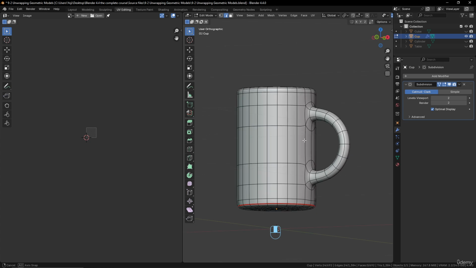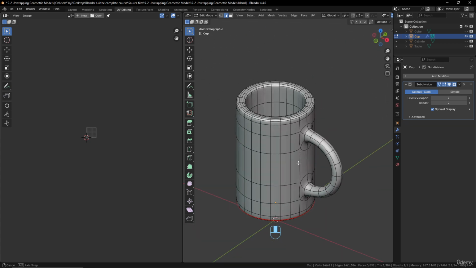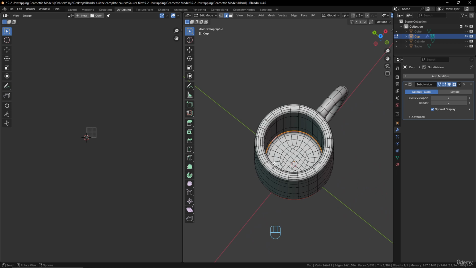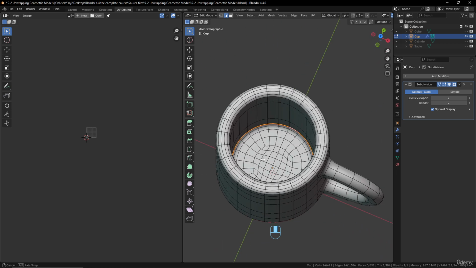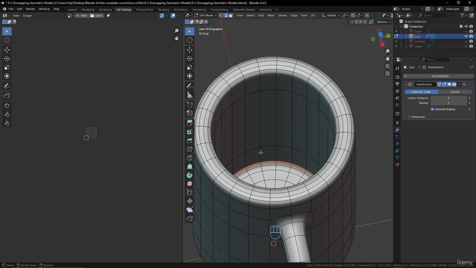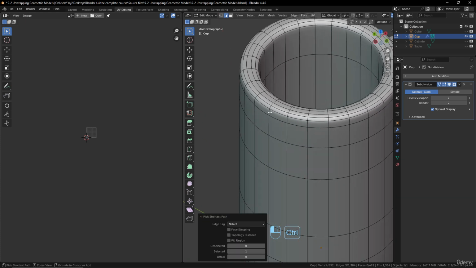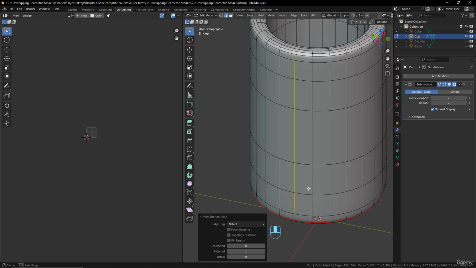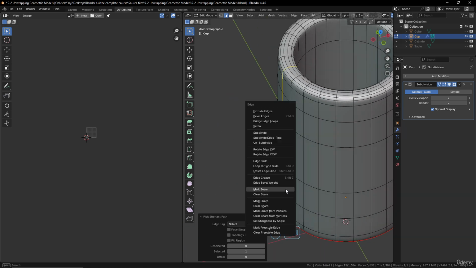So now let's imagine that if I put a loop that will join these two, everything should work well. So let's start from here and continue with Control click, continue until there, and join the other loop over here and make Control E mark seam.